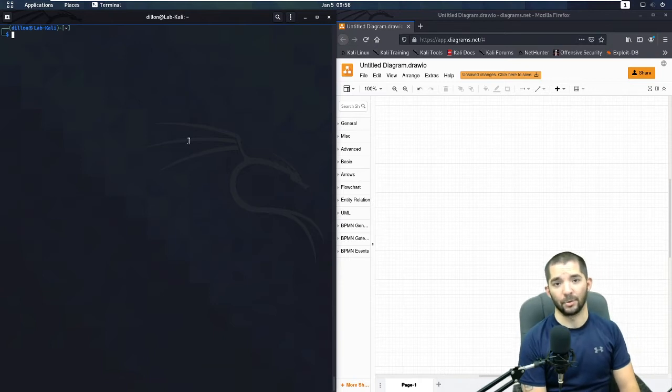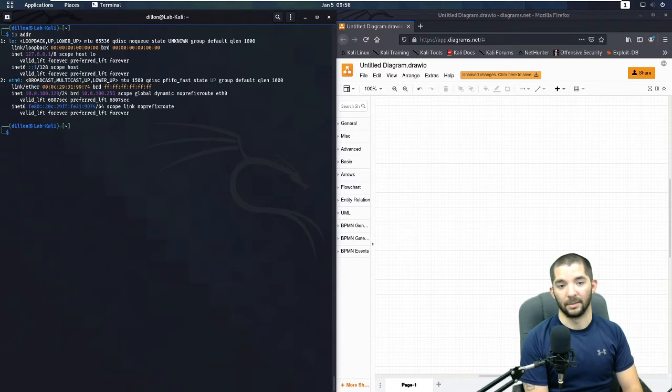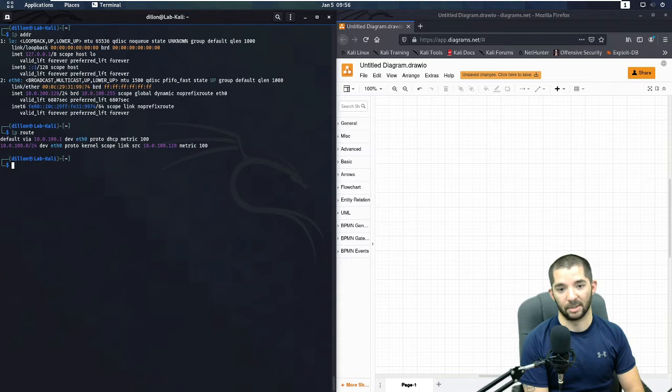The first thing you want to do whenever you get onto a network is do ip addr. In the case of Kali Linux, I have a 100.128 address, and it's /24, so that means it's a Class C network. I'm also going to do an ip route, and that's going to tell me what my gateway is, at least for Linux it will. So so far I know the gateway now, and I know my IP address.